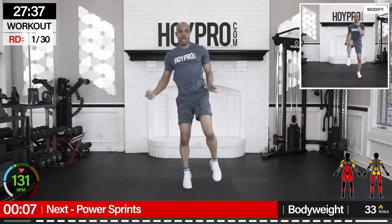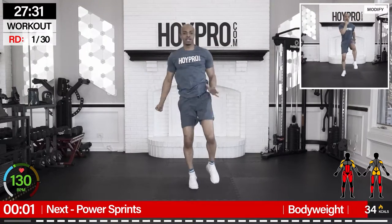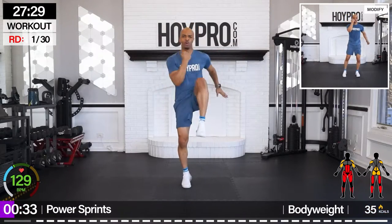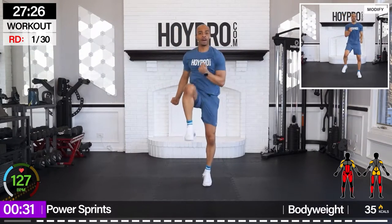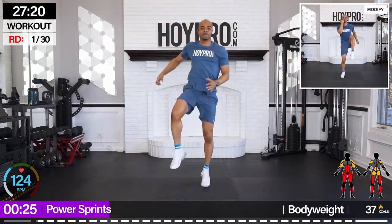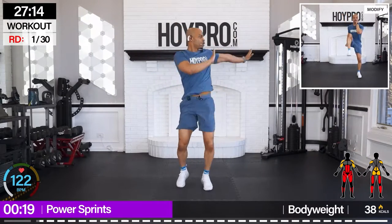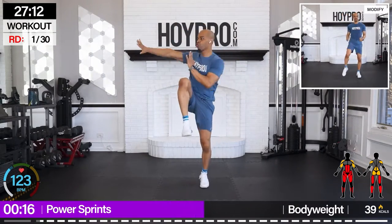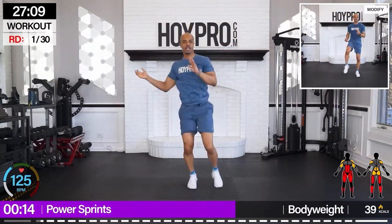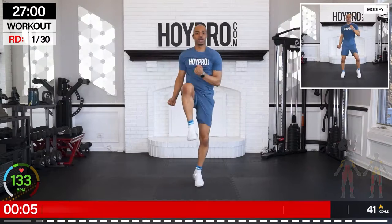So first exercise we're going to do power sprints. Knee, knee, over, over, other side. Crunch through that core. Let's go ahead and get into it. We're going up, boom! Push them over. We know this one, and up. Drive those knees high. And over. Come on. Let's go. Two more pumps.